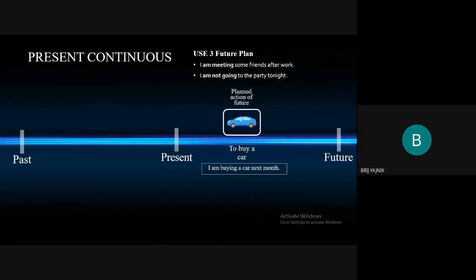See, I'm using present continuous to talk about my future plans, right? So, I cannot always use will, okay? Now, I cannot even use present simple tense here because I'm not talking about a schedule. I'm talking about a plan, right? So, what do you think of a plan? Can you talk to me about your plans for this evening?